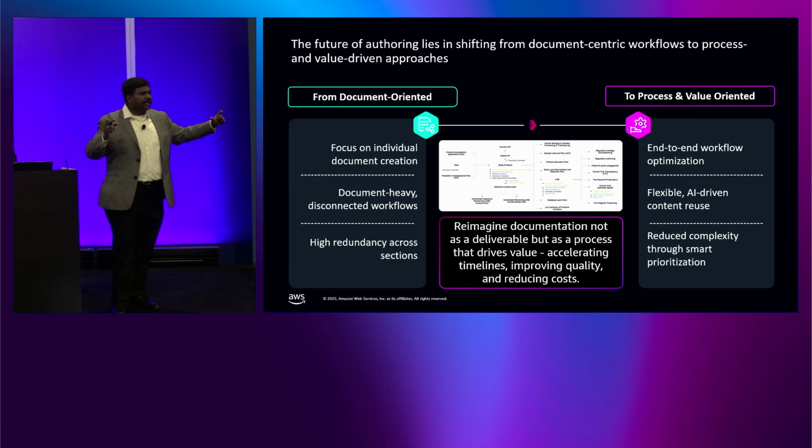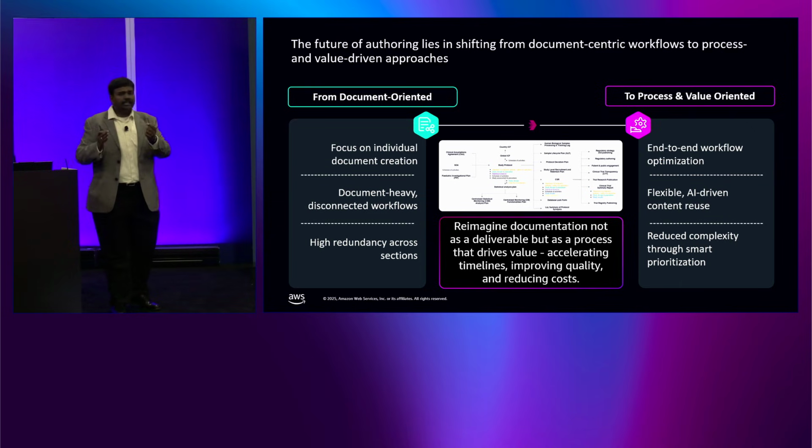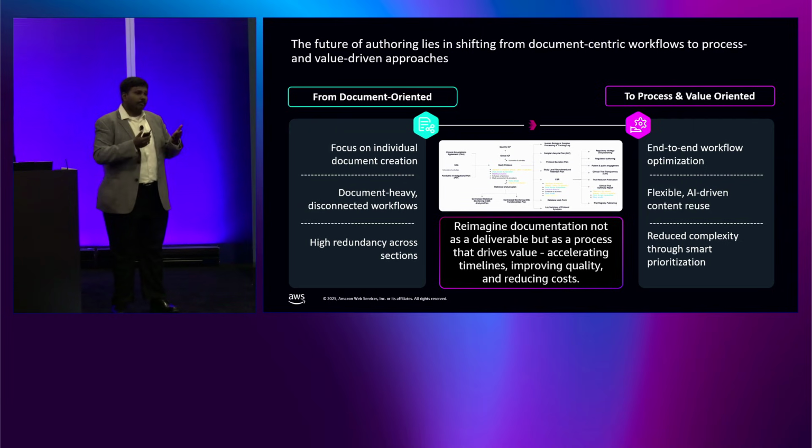Actually, the process of creating a document is an extensive process that involves transforming data, synthesizing data, deriving knowledge, and then embedding that knowledge into a document. So how can we build the right end-to-end agentic-enabled workflow? In fact, optimize those workflows. A lot of the optimizations are actually people and process transformations. And how do we do this in a way that we power content reuse? So rather than thinking about document-centric, our advice is that you should be thinking about this entire process as a process-centric transformation itself. And so that's what we have been doing.